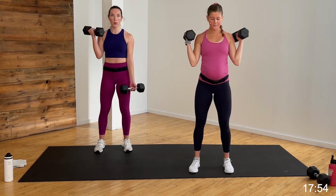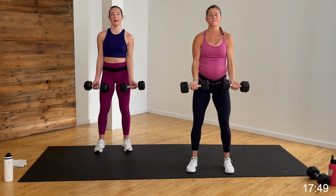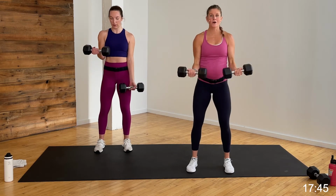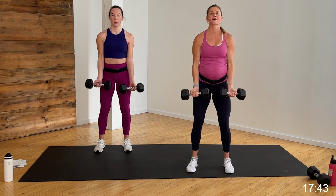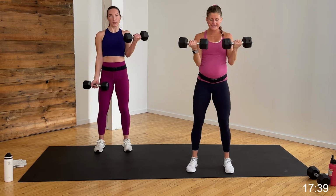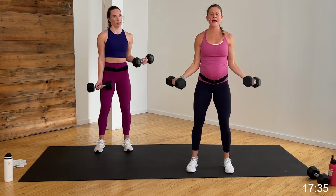That slight little flip from wide to standard, just slightly working a different head of that 2-headed bicep muscle. Halfway. You got it. Stay in it. Come on, 1 rep at a time. That's what we're working for right here. 1 rep at a time. 10 seconds, team. You got this. Stay in it. Right here.